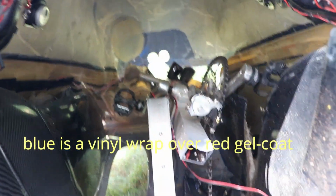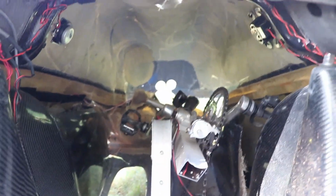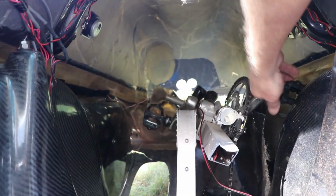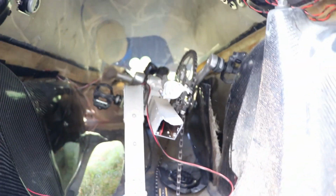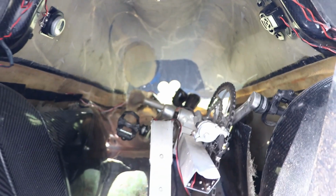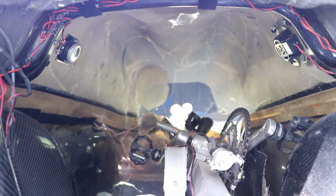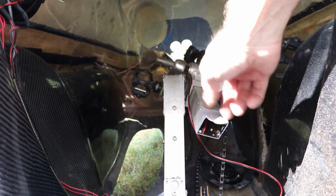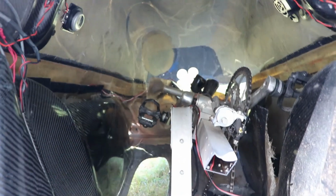And here's looking forward. So what makes it so difficult to unclip, since this was really, well, I don't know what's holding it there now. I guess the front body is holding it. You can see up in the nose, it broke right off, but it's still kind of attached up in there. So it was very awkward to get my foot unclipped on the left side here. And this matches, I say, with the hole right up above here. So I think this would rattle around and put those holes in.